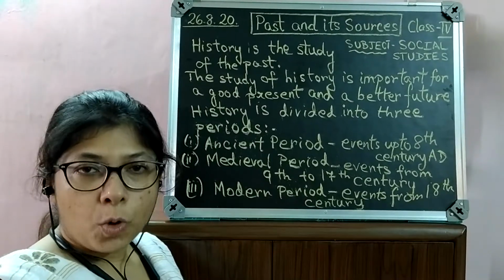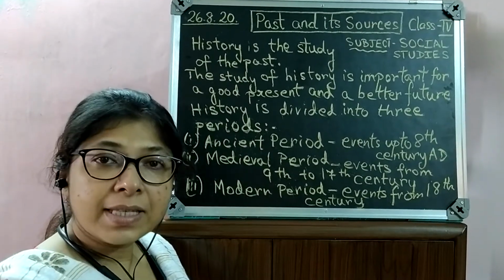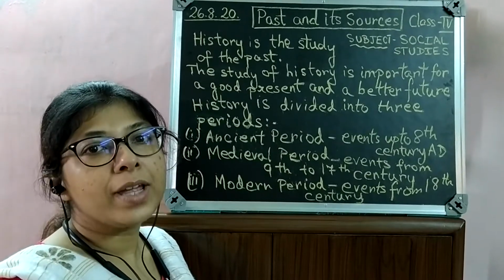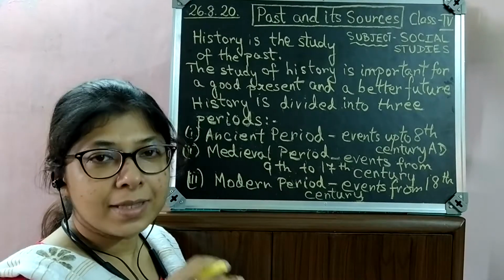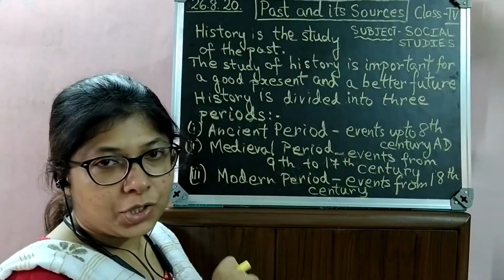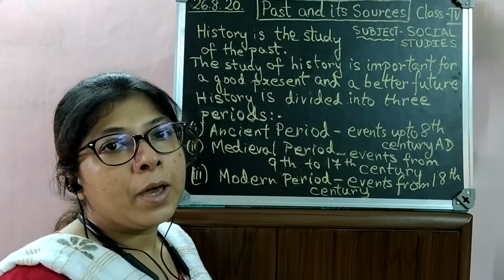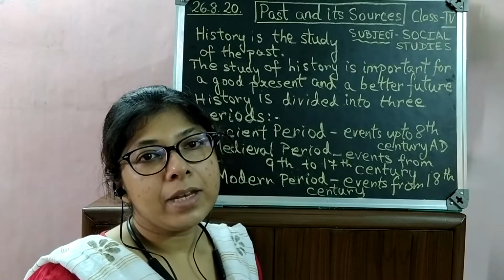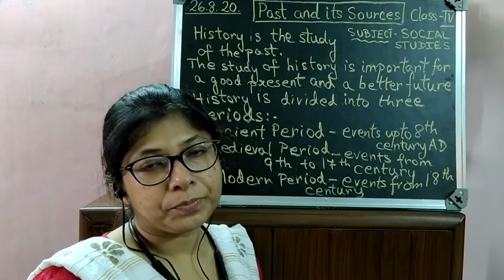Today you will do the worksheets in your SST1 exercise book. That is the single line book where you write your history and civics question answers. In that same exercise book you will write the worksheet of this chapter. Before doing the worksheet you will go through the video and then you will learn the chapter very well.